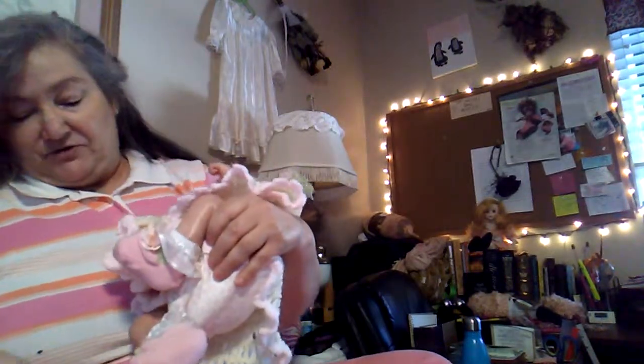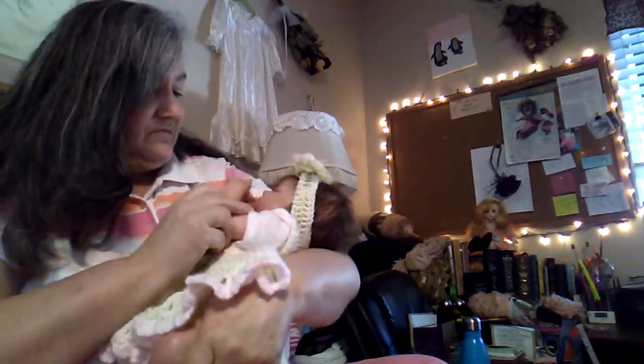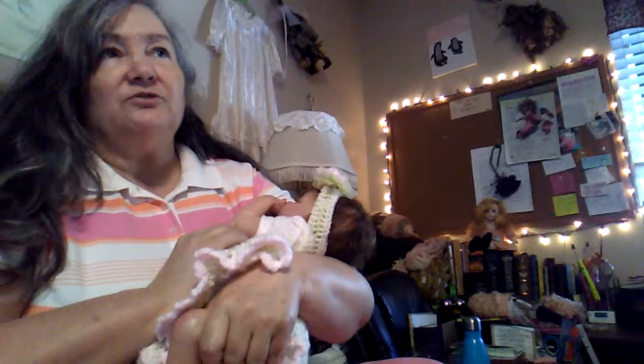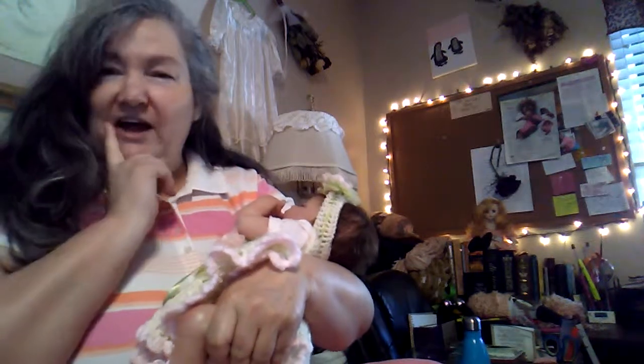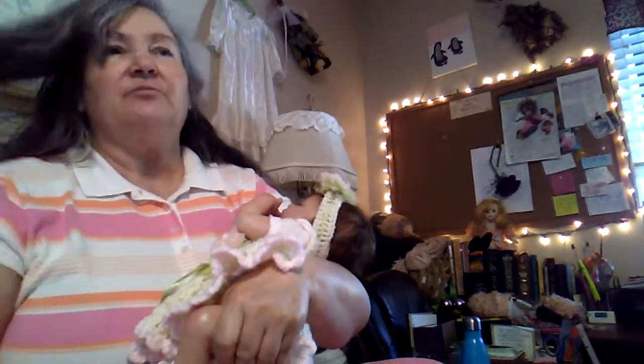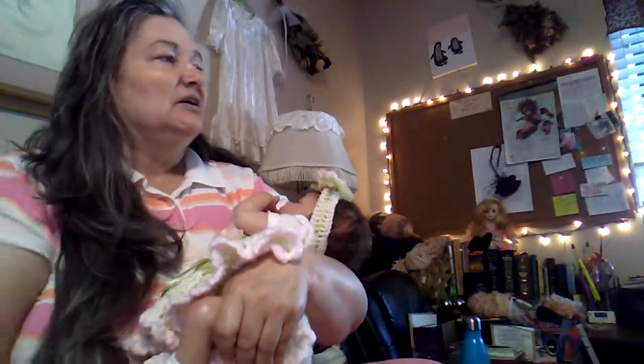I love these babies so much. I love the way Bonnie Brown does her sculpts. I'm very interested in her babies. Want to suck your thumb a little bit? She's going to suck her thumb a little bit. And I love her child sculpts, her child reborns. I would love to get those. So all these things are just going to take time. So what do you do? One step at a time.